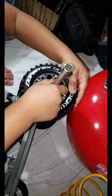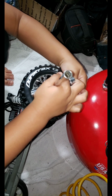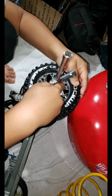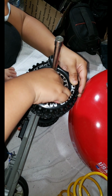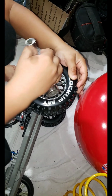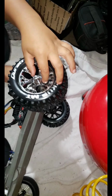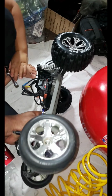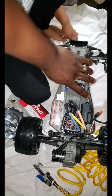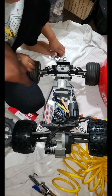We did it! One more turn. Let's see if we get one. There you go. Right there, a little more. Good job. All right, that should be good. Good job. It's starting to look better, huh? Let's test it. I'm going to go outside and test it in a little bit, all right?